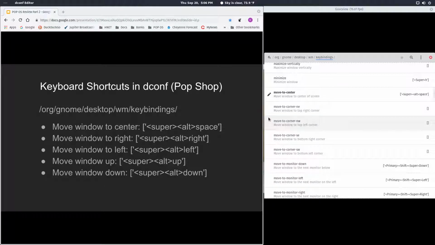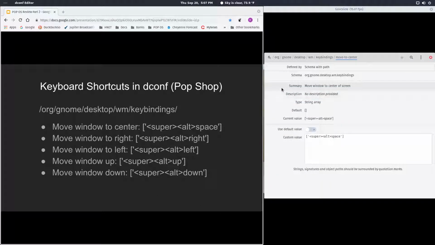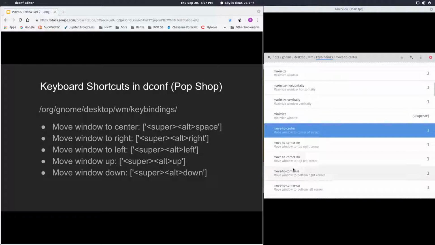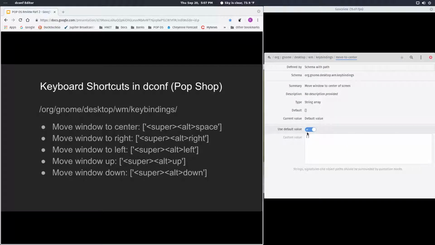And so I'm going to go to move to center here, and we'll open up that by clicking on it. And I'm going to take it back over to its unconfigured state before I made a change to it. The button that says use default value is turned on, and so then if I hit the check mark button here, that's the way it will actually show up the first time you try it. So we'll go to move to center, and then we're going to turn off the use default value here, and then we can type in our information down here in custom value.